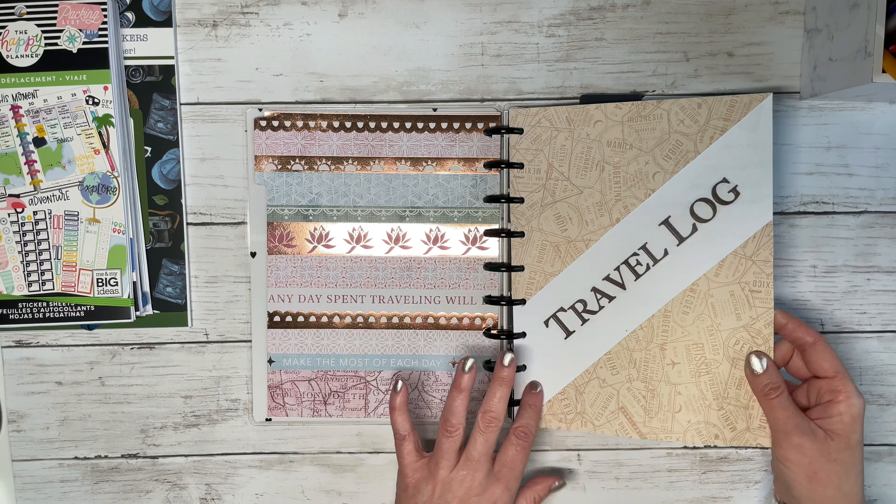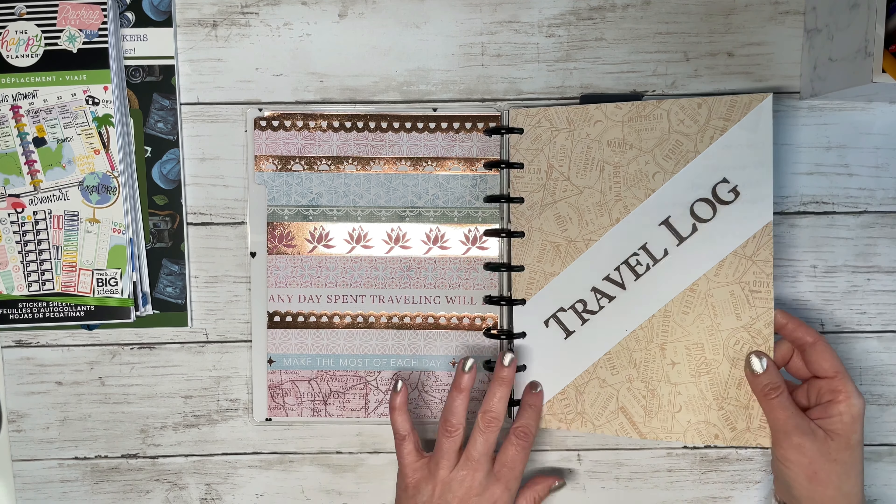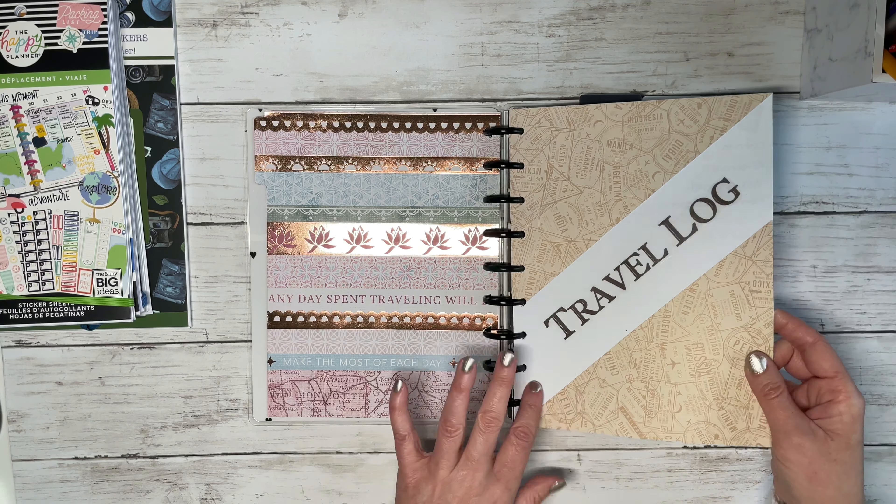This page here is just thicker 32-pound paper that I purchased and cut down to size. I created a label for 'travel log' and then I have this scrapbook paper — which is a lot more travel-related — from Joanne's, Park Lane brand. It's really cute but doesn't fit the whole page, so I just cut it to give it a little pizzazz. This is kind of my header page for what comes next, which is obviously my travel log.